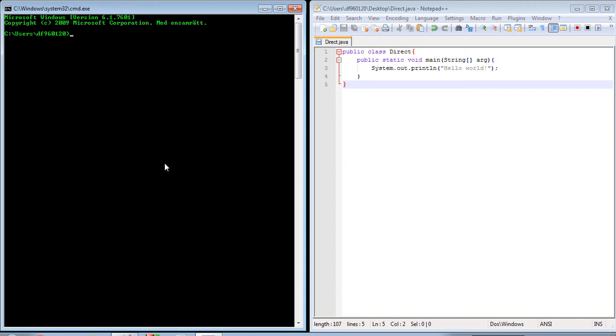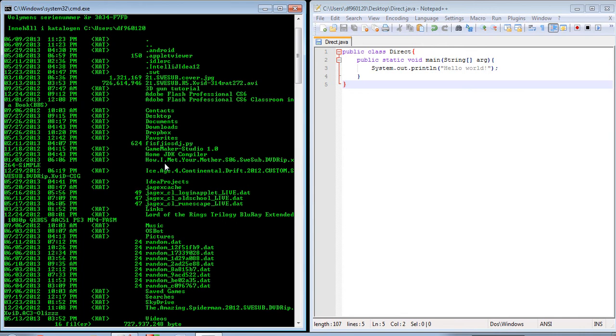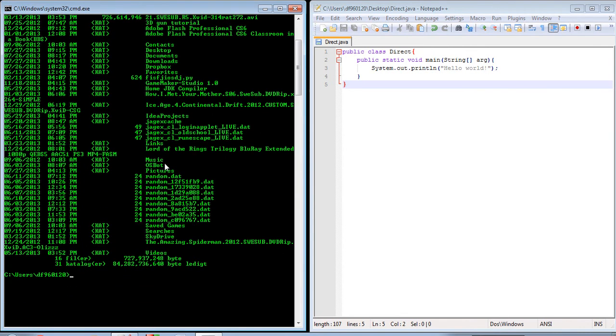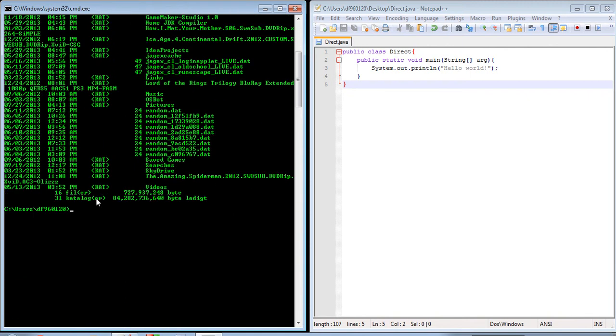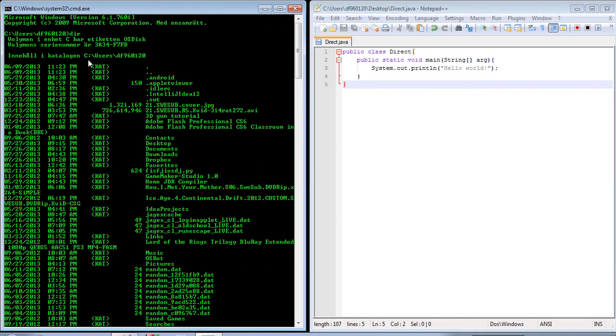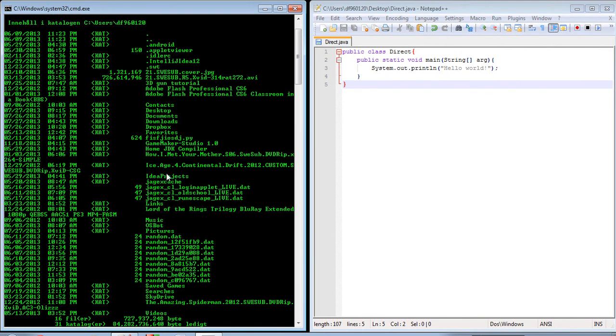So if we start by writing dir as directory, we'll see where we are right now in the command prompt. So I'm in my users folder. You can see it here, C users, and that's my username. So when we need to move to desktop, here we have desktop.